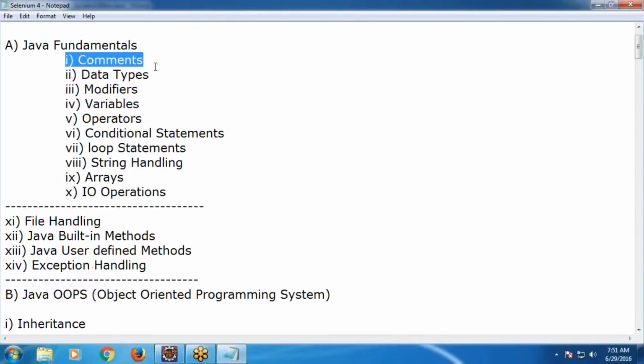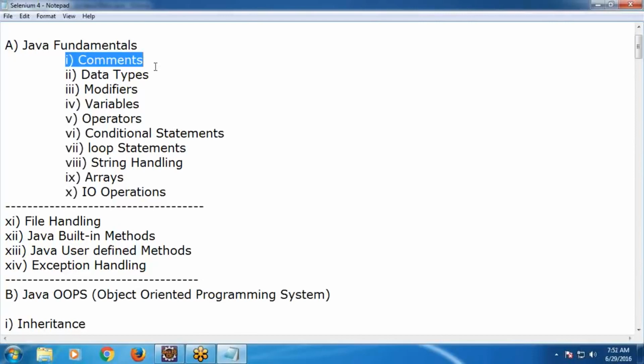Comments. Shall we use comments in our Selenium test cases, Prithvipal? Yes, sir, we do sometimes. Writing comments is not a mandatory task, but if you write meaningful comments, that is best practice. It is a coding standard, and anybody can understand the program. In our test cases, if we write comments, then anybody can easily understand the test case.